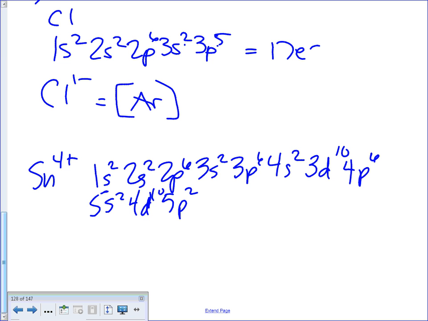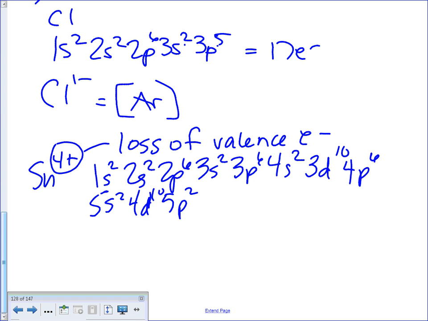Right, so we probably saw 10 went all the way there, but then some of us forgot to go back and say, why is that 4 plus form for 10? Well, that 4 plus is just the loss or gain of electrons, first of all. Loss of what electrons? Valence electrons. And if you're losing valence electrons, you have to know what the word valence means. What does that mean? The very outside energy level, and which is that? 1, 2, 3, 4, 5. The fifth energy level loses its electrons, which are where?